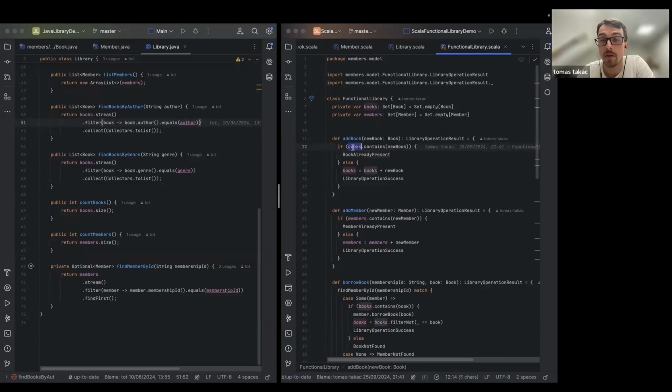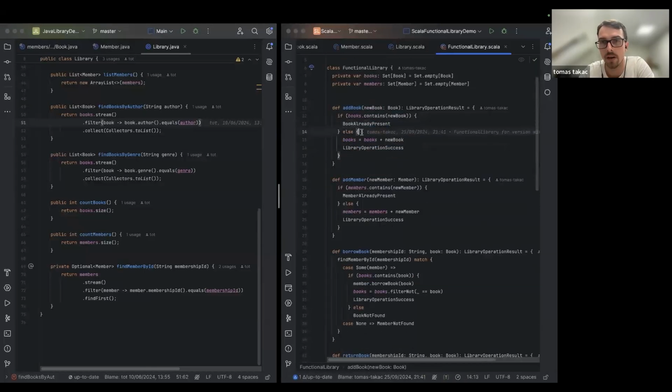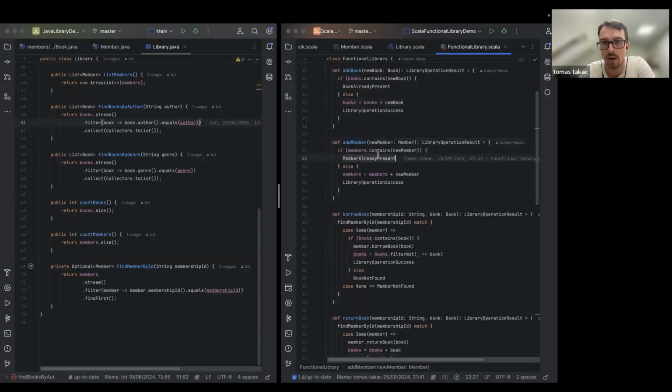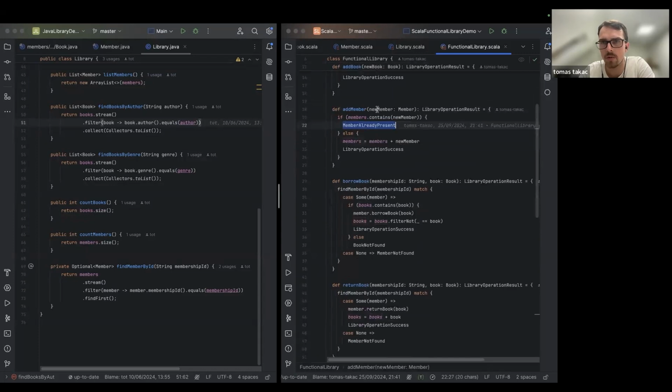So we've got books, and we just check if our adding book, if we contain it, we don't want it. We already have it, and if we don't have it, then the operation is success, and we are just adding the book to the books. With the member, it is very much the same. The member is already present if we try to add the same member.